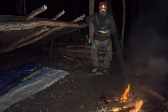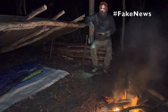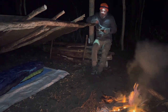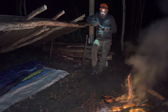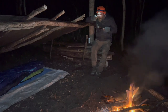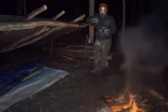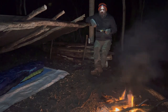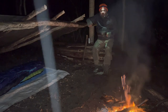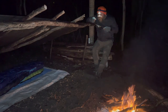Anybody who says they can accurately predict where the smoke from a campfire is going to go, I don't believe you. Mmm. Oh, man. For camp food, that is not bad. Woo! That is good stuff. A little instant mac and cheese, a hot buffalo tuna creation.